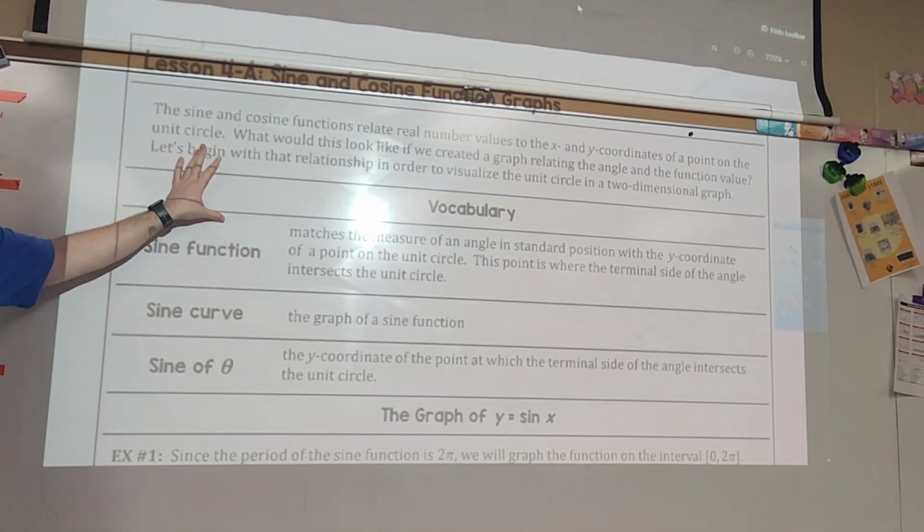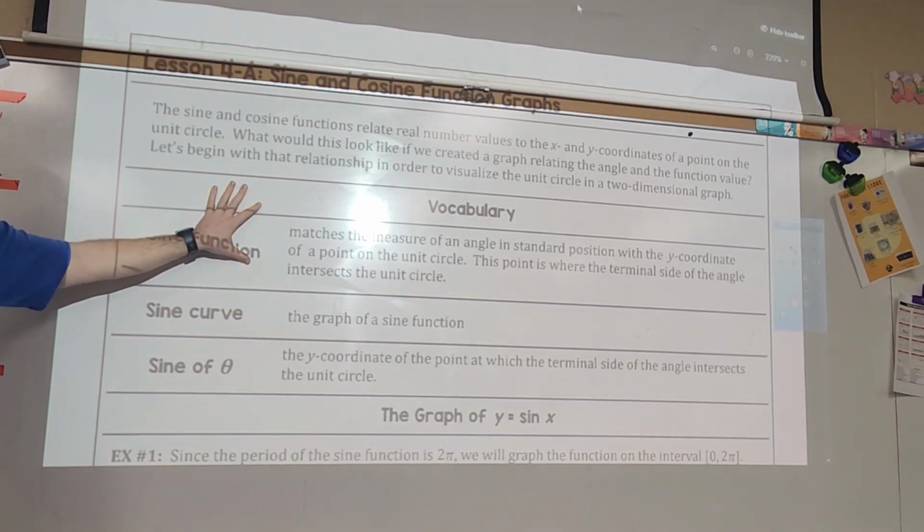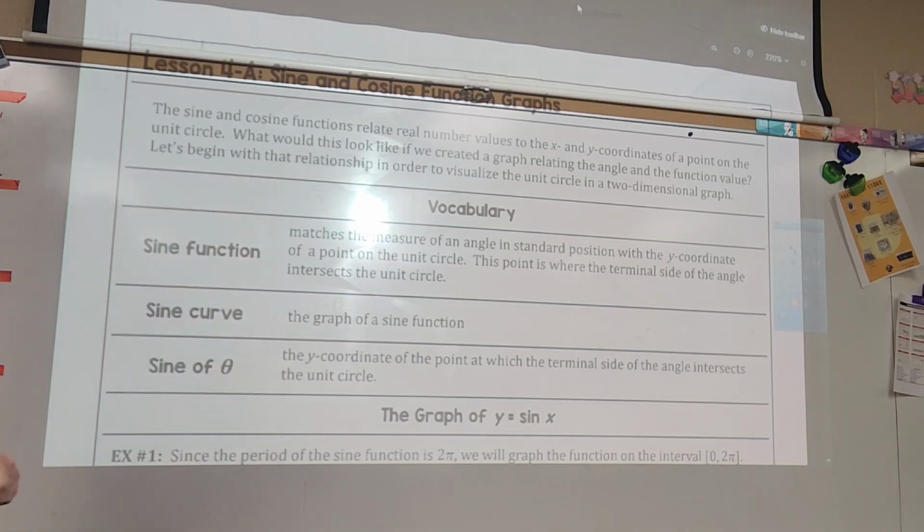This is a way I just started teaching about 2 years ago, and some students really like it. It's called a 5-point method. But let's do some exploring first. So we're going to look at graphing these.